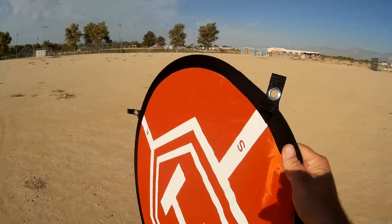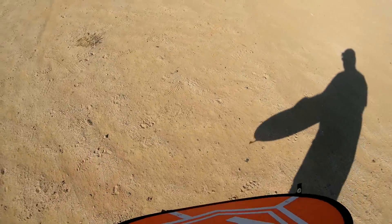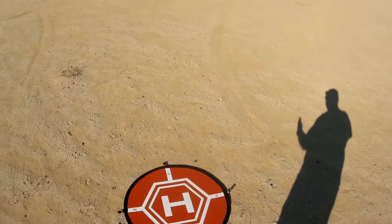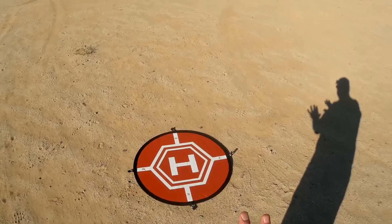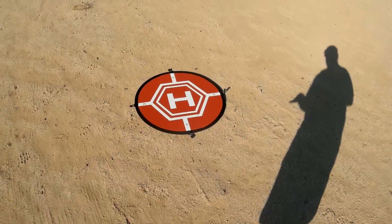But why do I use these? Well, I fly a lot in sandy areas like so, or in grassy areas like over here in the park. And you don't want the sand or the grass to get into your motors or block your propellers. These come into play very well for that. On a grassy area, you put this there and it gives you a nice relatively flat surface for taking off.